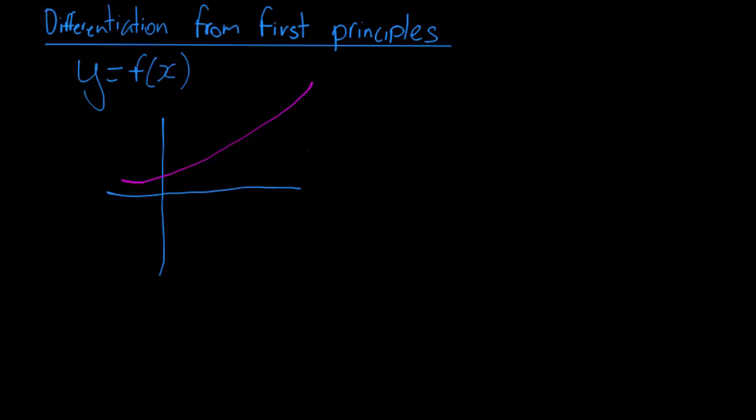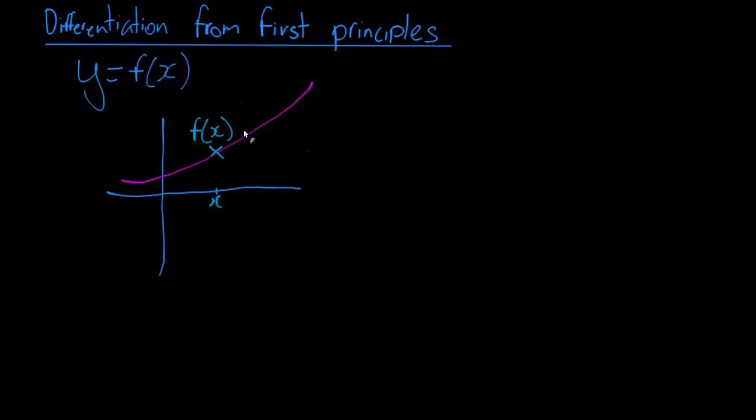So the idea of differentiation is that it will give us a way of finding the gradient of the curve at any point. We just say what point we want, what x value, and the differential, or sometimes it's called the gradient function, will tell us the gradient. So let's start off by picking a point. Let's call this point x here. So the value of the function at x is f of x. That's our y value, f of x, there.